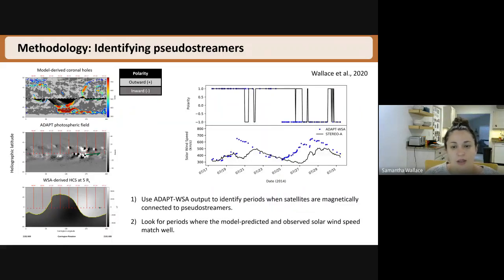Okay, so then the next step is to determine if any of the 12 ADAPT-WSA realizations accurately derive the observed IMF and solar wind speed for 3 to 5 days from July 12th. Since we're using ADAPT maps, they represent one moment in time, so we don't expect good agreement throughout an entire rotation. We're only looking at the few days that we ran the model solution for. In this case, we're looking at this region here, and for those few days, the model is performing well. So this is a clean case to look at, basically. I'll revisit this plot in a minute.